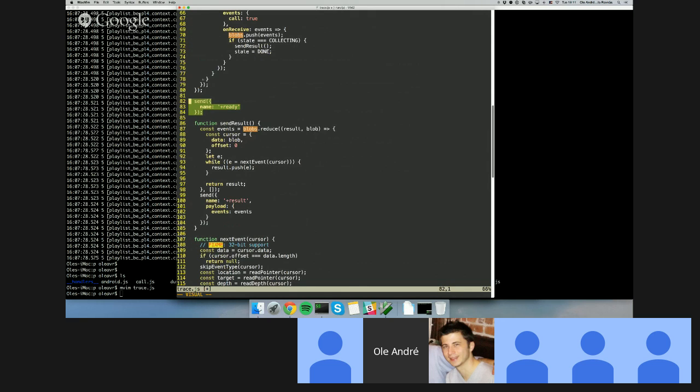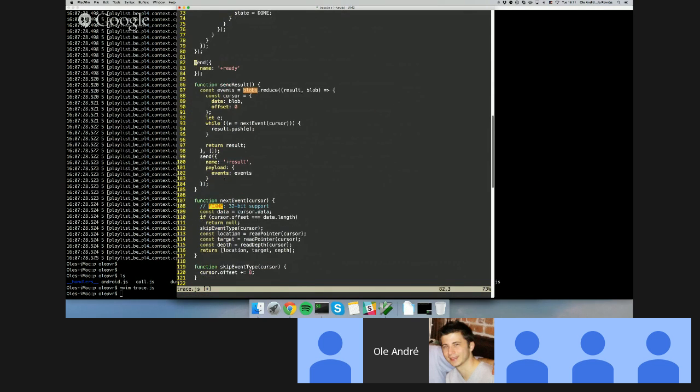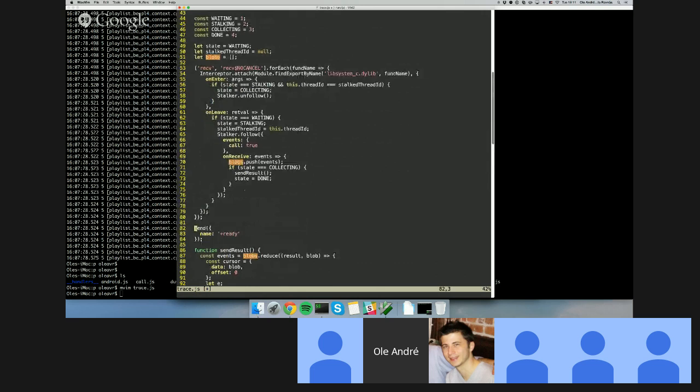So yeah, we instrumented this API now, so we send the plus ready. This is in the beginning, and when we send the results, actually, this is the sucky part of this API. You get a blob of binary data, and you need to poke into it and look at the C header file to know the structure of the events, and it really sucks. But this API needs to be improved, because you need to find a good trade-off with performance and usability there.